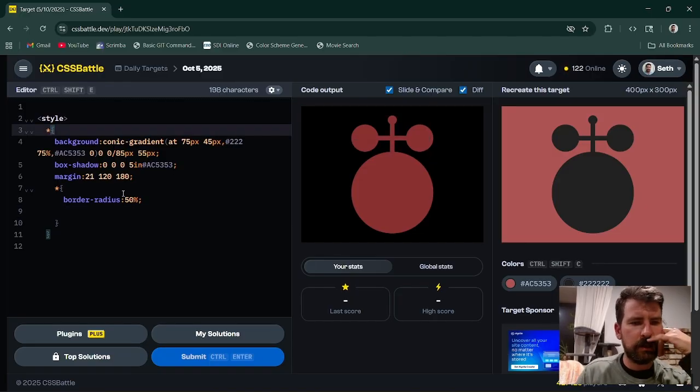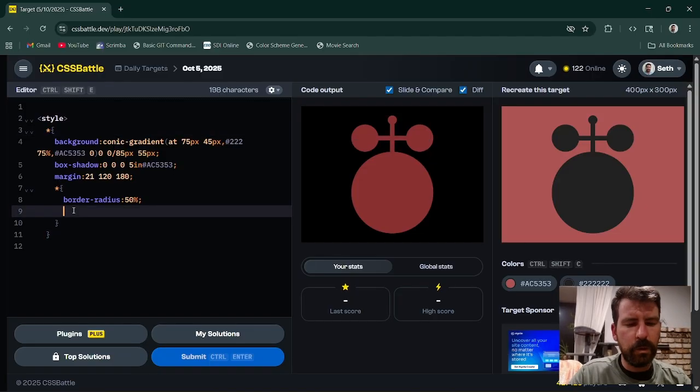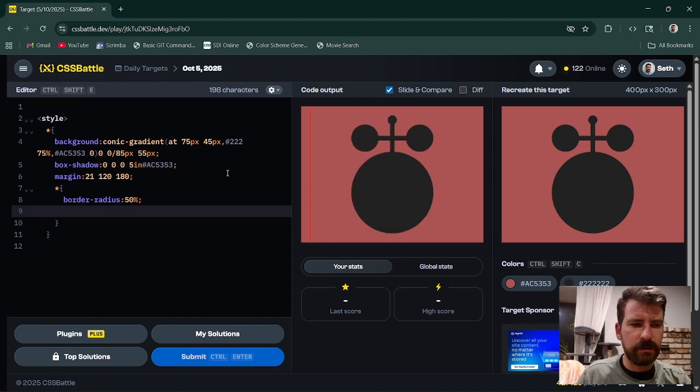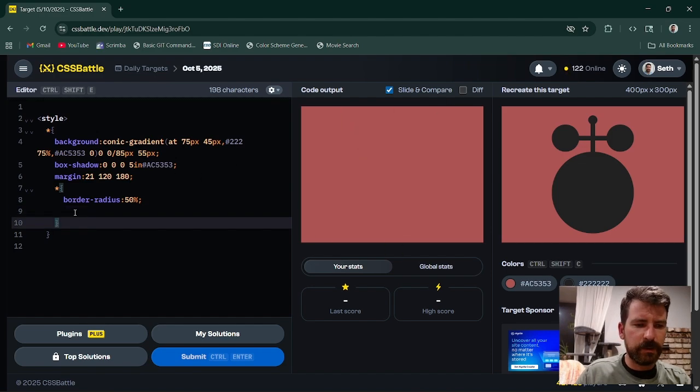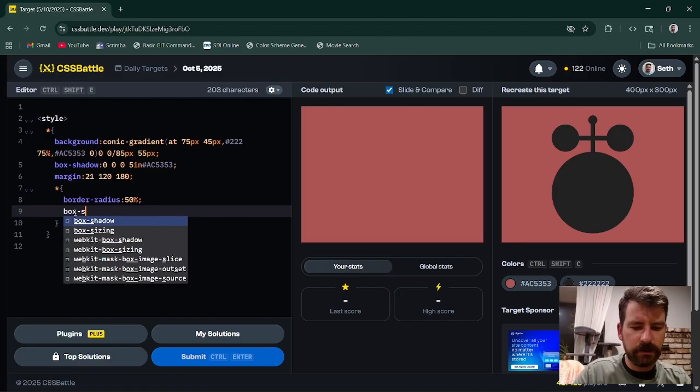Let's hit this, and then what we'll do, I've done this before, I've adjusted the positioning or something so that it's just completely outside of the body. Oh yeah, the box shadow needs to be overwritten or else we won't see anything.